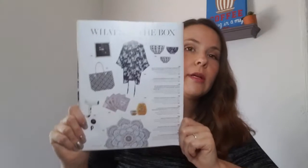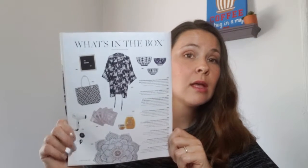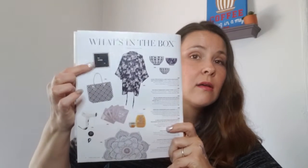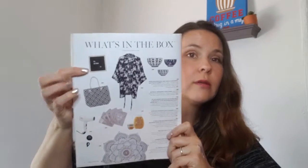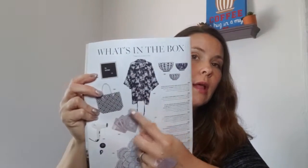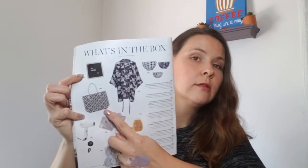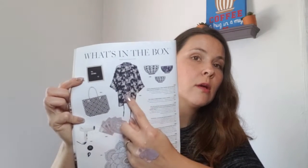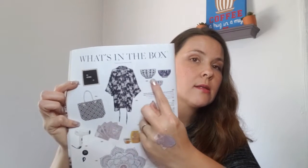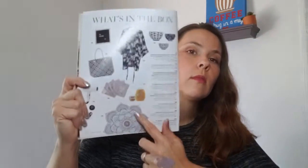I'm going to show you the front here. These are some of the things that you could get. I mean, I got this, and I got the felt board. But things you could have gotten instead were like this beach bag, the kimono, these 3 glass bowls, this towel.